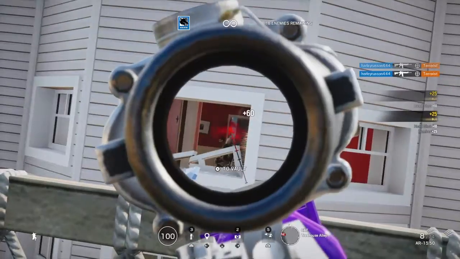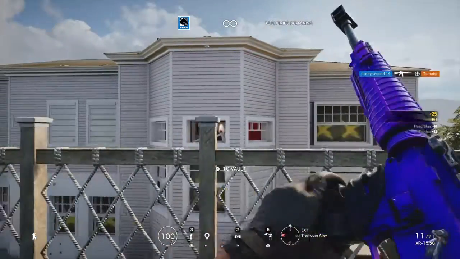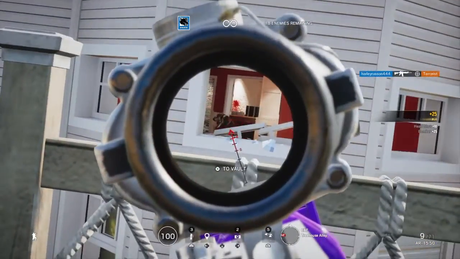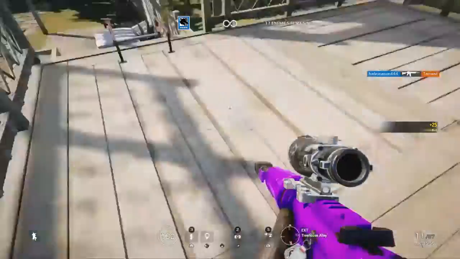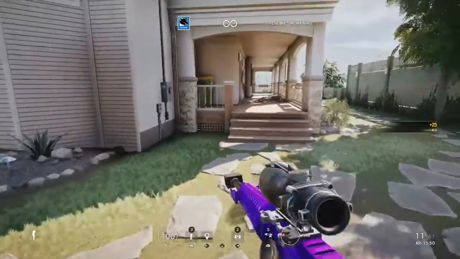Weapon charms are things that you get from alpha packs, which I'll talk about after this. Weapon charms are like things that hang off your gun, like I have one on now. So yeah, that isn't really important. It's just a thing that will make your gun look cooler, I guess.